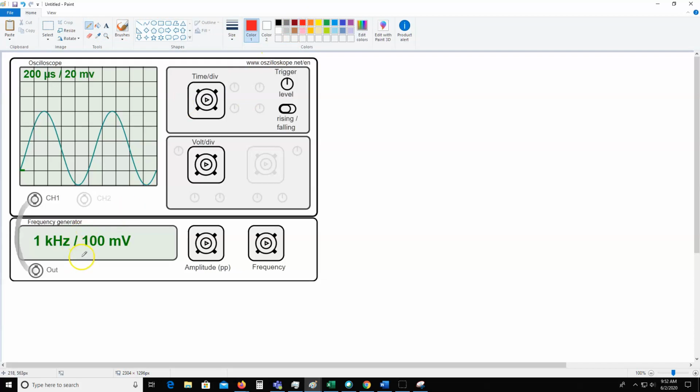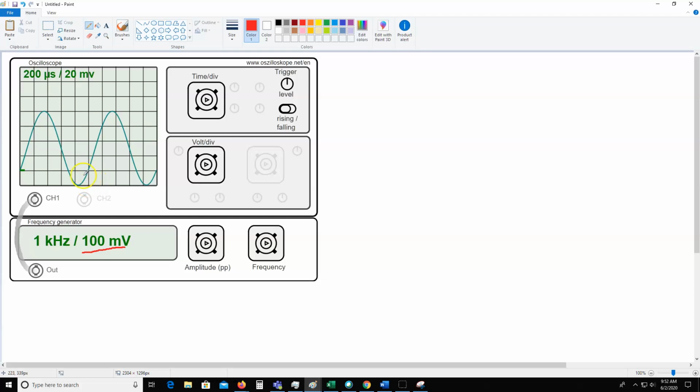Now I'm going to show you the 100 millivolts, and this is how you're going to show me yours. And you can't use 1 kilohertz, and you can't use 100 millivolts. You'll have to adjust these knobs and then adjust your view. And I need it big. I don't need it tiny and small. I need it where you can see it and where we can see it. So you can change frequency, change amplitude, and then change this view up here. But I'm going to show you real easily.